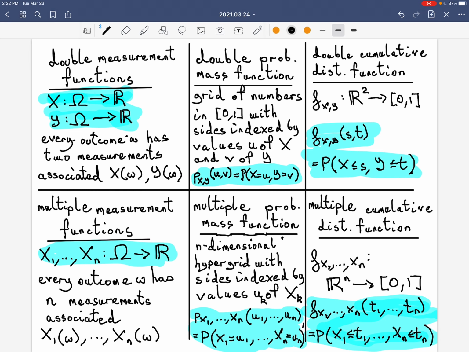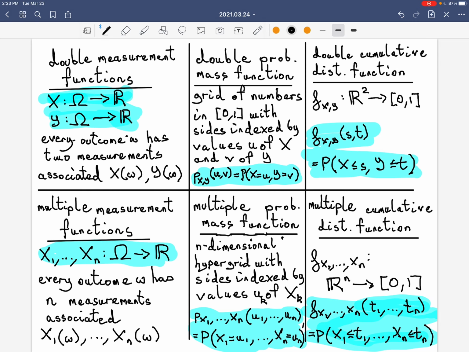when you're doing a scientific experiment, you kind of hypothesize the sample space as the ultimate physical state of the system, and then you think of your random variables as giving you numbers that have information about these outcomes omega, which represent the physical state of the system at different times.